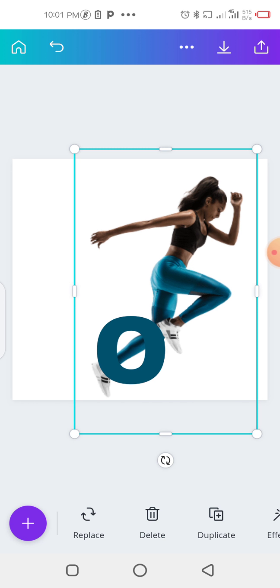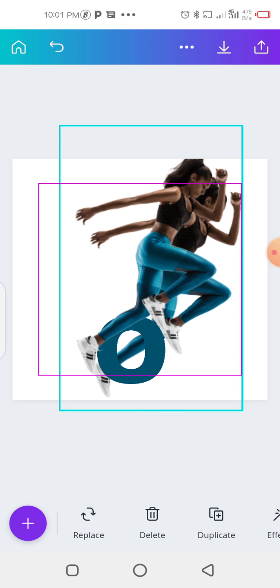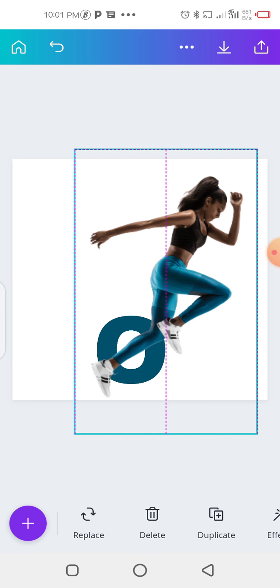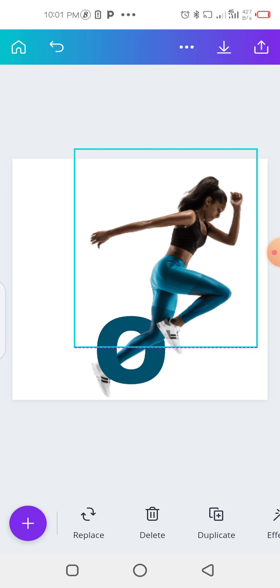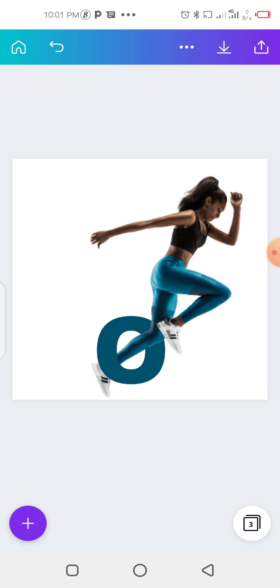So I'm just going to tap on the running lady over here, and then I'm going to duplicate. You can see duplicate beneath your screen. So I'm just going to tap on duplicate. So when I duplicate, this is simply what it does. So you have about two ladies on the screen. So I'm just going to merge them together. All right. When I merge them together, I'm just going to crop to this point. So simply that's it. It's very simple. So that's how I was able to get this.